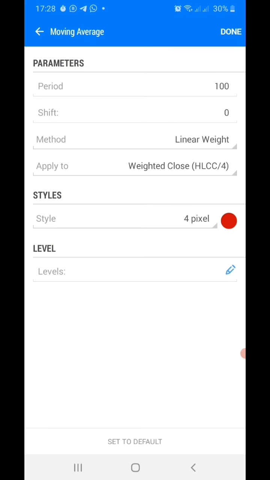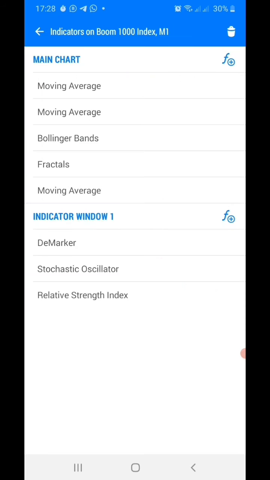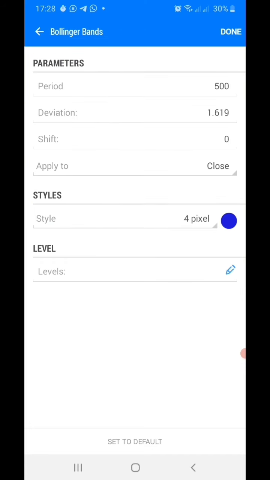After you are done, you click done, and then you come and add another function, which is a Bollinger Band. Now on the Bollinger Band, we modified this to 500 period and the deviation is 1.619.